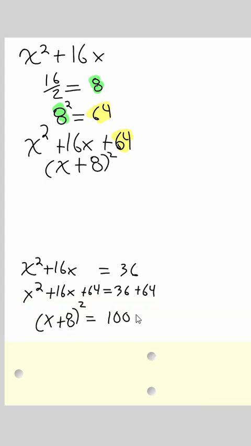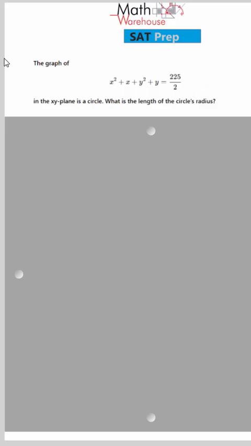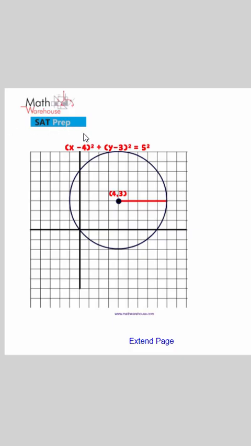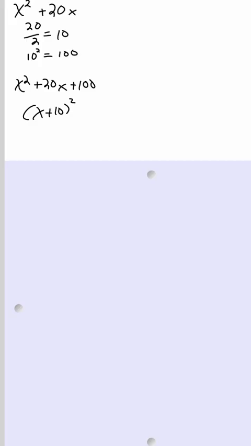But this is the key to what we're going to do with our circle. We're going to complete the square for the x to change it into something like this. Whatever we add, like a 64 or whatever, to the left side, we'll have to add to the right side. And we'll repeat the process for the y. And whatever we end up with on the right side of the original equation of the circle up here will help us find the radius, because you know that the right side equals the radius squared.